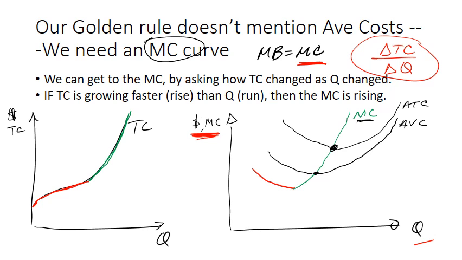This is kind of like having an 85 exam score. If you want your exam average to go up, the next exam has to be higher than an 85. It's the same thing here with costs, except firms aren't interested in costs rising. This just happens to them because of the law of diminishing marginal returns in the short run.